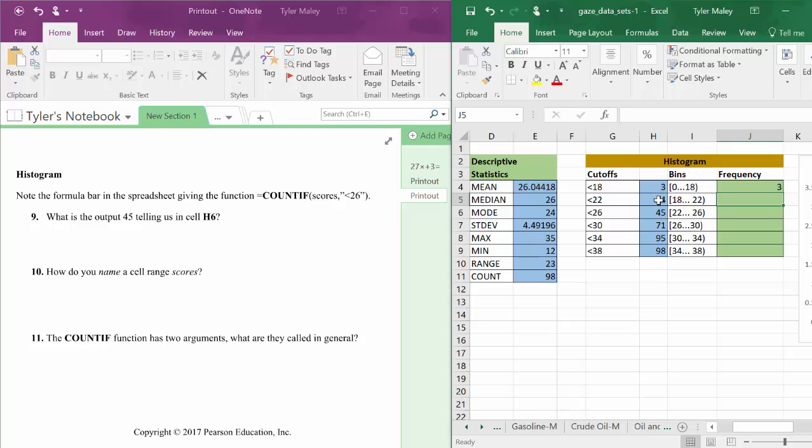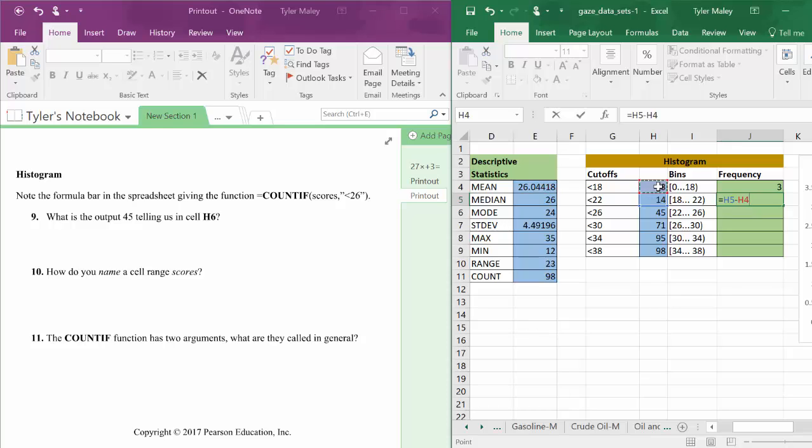But when we look at values that are less than 22, we have to take how many values were less than 22 and then subtract off the values that are less than 18. So we need to subtract off the cell H4. The reason is I want to know the numbers between 18 and 22, so we need to get rid of all the numbers less than 18.